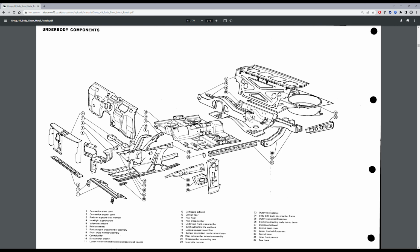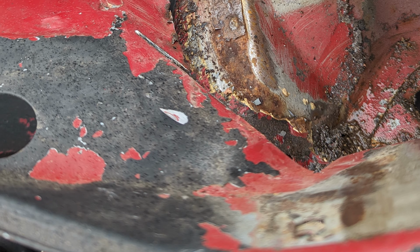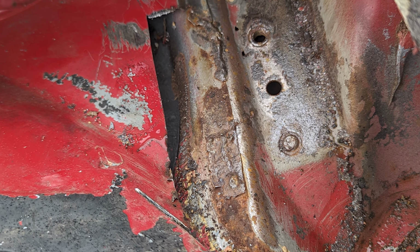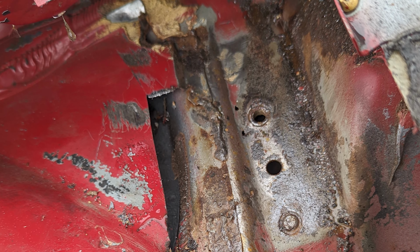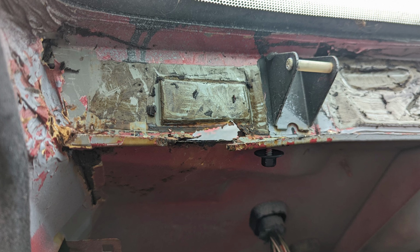So, on to it. This is the first section I'm approaching in this particular video, which is the passenger side scuttle top, where the cowling meets the inner wing. As you can see, it's in a pretty bad state. I didn't think to take any pictures before cutting away the rusty metal, but you get the idea. Anything that's not there was no good saving. This bit is exactly how I found it, after I'd poked a few holes through it anyway.